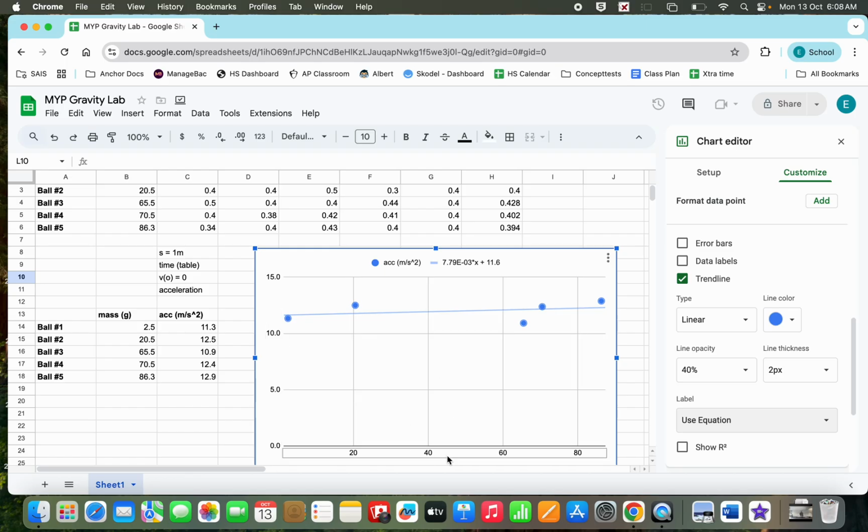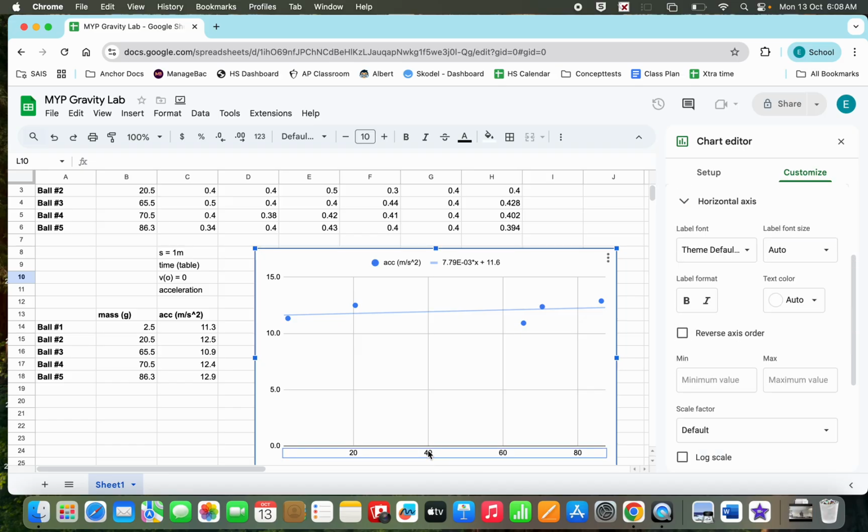One of the things I would like for you to do, because the data sheet does ask us to do an appropriate graph, is go in and double click on the horizontal axis, and this should show up. On the horizontal axis, I want a couple of things. Number one, I want to make sure to see the whole range. I think right now the graph is starting at 2.5. I want to start at 0 so I can see that 0, 0 mark.